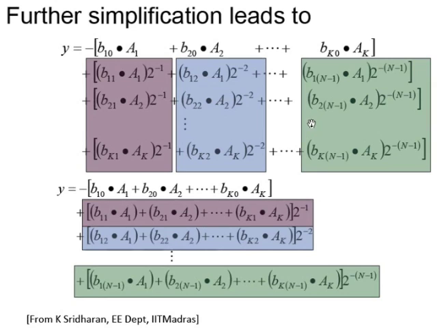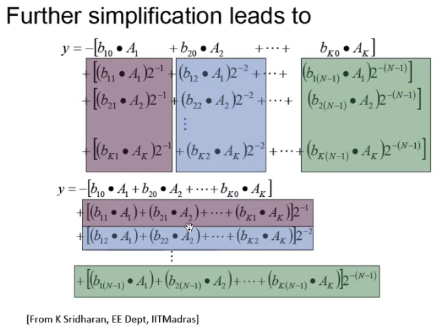And if you see, everything is added together. But instead of adding it this way, you add it column wise. When you add it column wise, what do you get? You get that here, for example, 2 to the minus 1 is common because that is the position of the bit. Sorry, least significant is 2 to the minus n minus 1. So you add column wise, and this whole thing is collected like this: b11 a1, b21 a2, etc. The same sum, but now represented in a transformed way. So the answers for these two will be exactly the same, but the way you do the calculation is a little different.